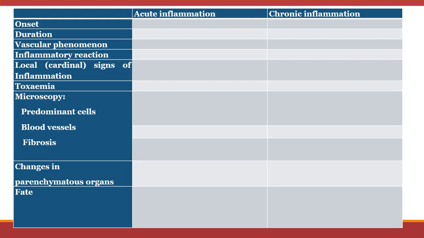Our activity this time is going to be different. It's like a test for yourself, like an assignment you can do. It doesn't have any mark and you don't have to deliver it to anyone. But I would like you to grab a paper and draw this empty table of the comparison and write down the features of comparison like onset, duration, vascular phenomena, etc. And after you study the comparison, try to write it in your own words and try to remember it. Write it from your own mind.